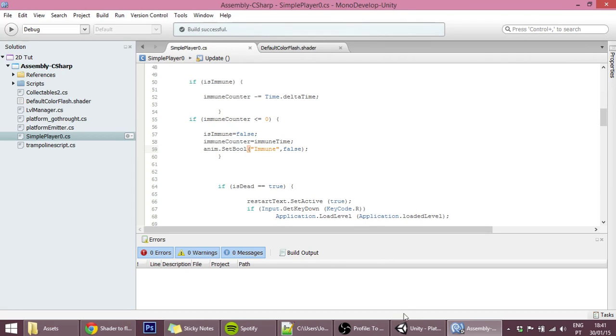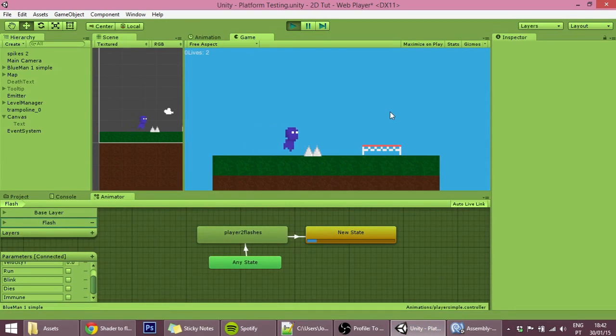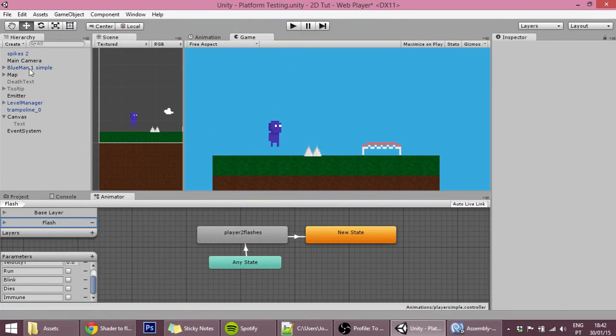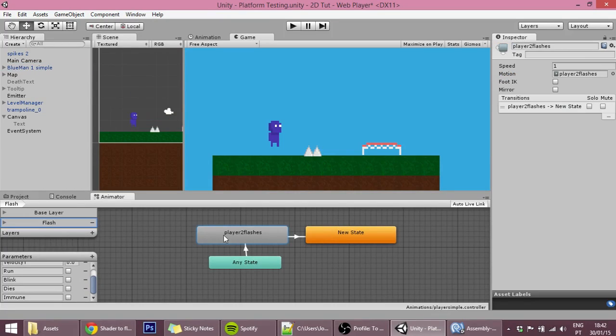Save. And right now, if I go into something deadly, the animation plays, as you can see, and then when I stop being dead, it goes back to normal. Now the animation is a bit slow, so let's just click on its animation over here.